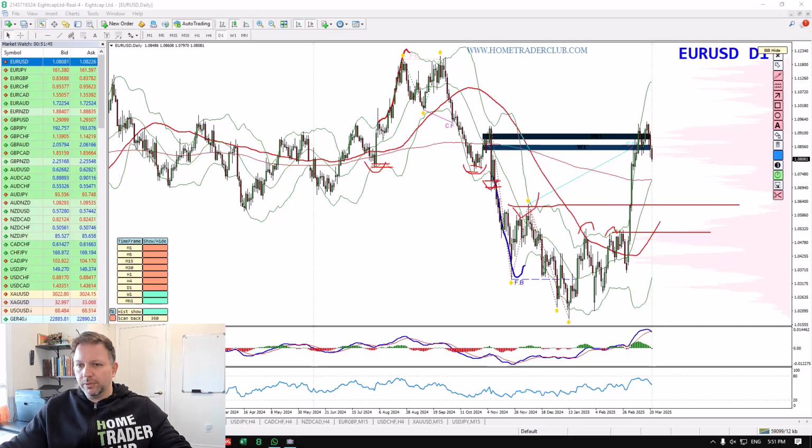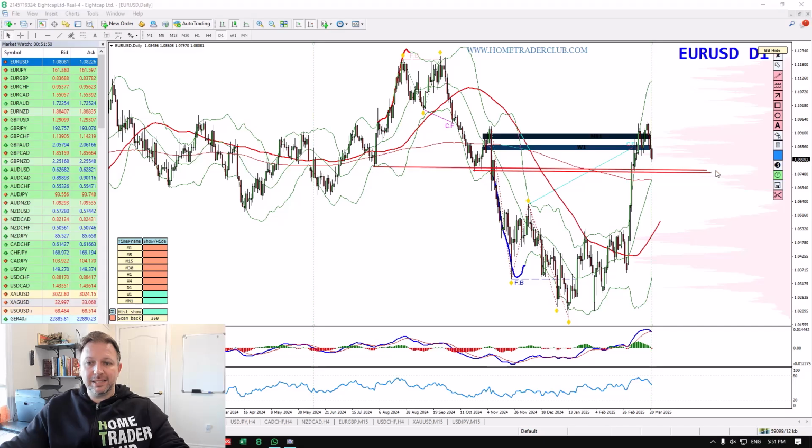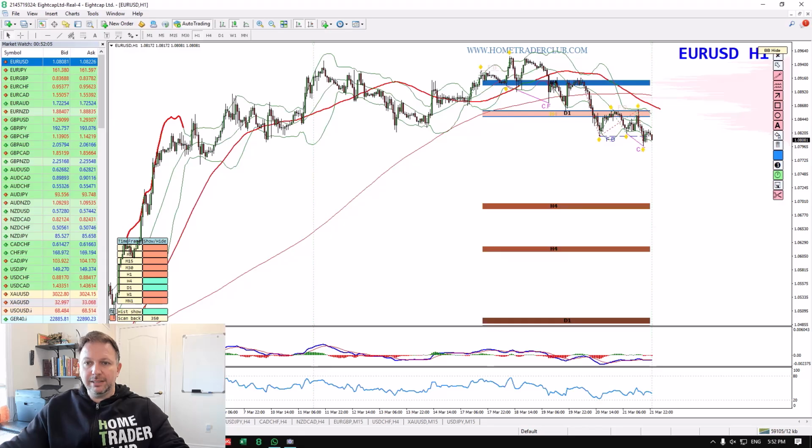I'm not sure the euro is ready to make this sort of a move, but to go and test the previous lows here and here, I definitely believe the euro can make it. From there, I would expect to see some pullbacks before the next movement. So on the short term, from these key levels we mentioned, we can see the euro is making some sort of 3 waves, which once again I believe will find some comfortable zone here. We'll try to push back towards this.